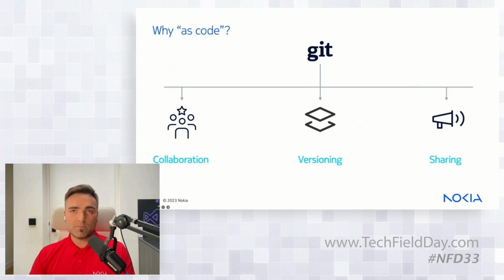And lastly, my probably favorite benefit from the lab as code approach is that it's very easy to share labs. I'm a very community person. I like to share what I build. And when you define your labs as code, there is no better way to share them than to publish them on GitHub. And then the rest of the world can easily pull your lab and experience the same workflow as you, the lab designer, basically baked into it. So these are the three interesting benefits that you can get when you define your labs as code.